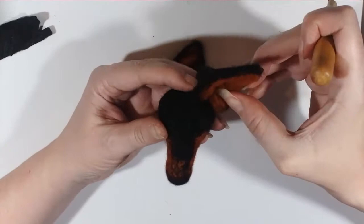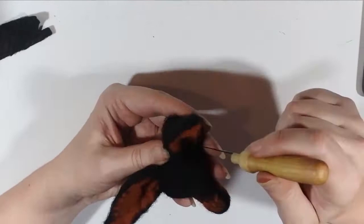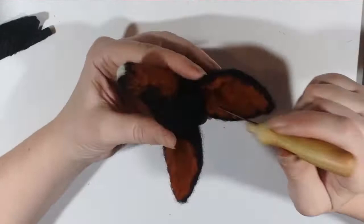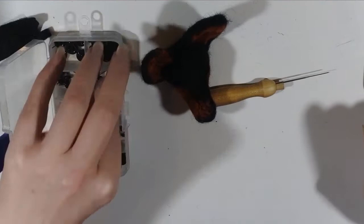So I'm just felting in the top corner and then twisting the ear around a bit and felting it into the side of the head as well. And you can move the ears and pull them up or down and just hold them in position and then felt all around the front and the back to get them nice and firm, felting down the ear into the head until basically you can't see the join at all and the ears are fully felted in.